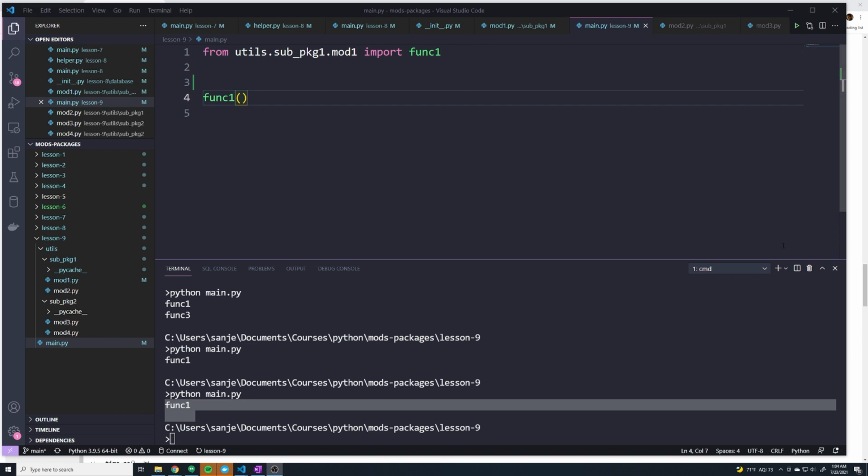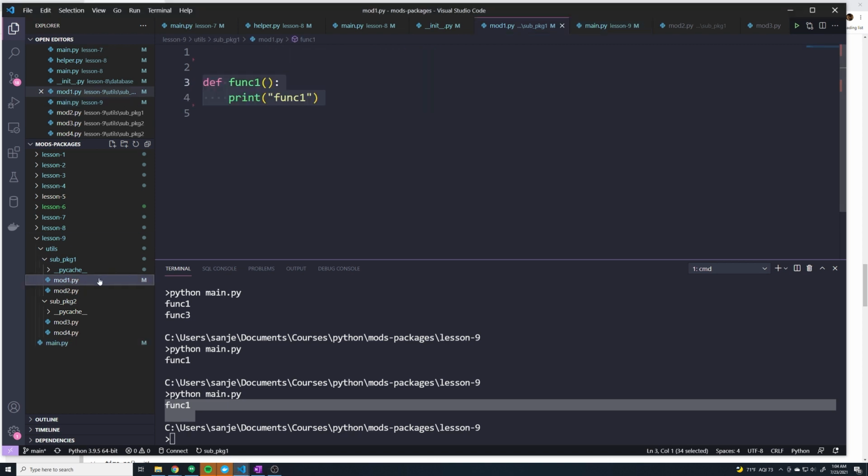Now I'm going to throw a little bit of a twist in. Let's say that we're in module 1, and I want to import something in module 2, right? This is something we haven't done. We haven't imported one module into another module. We've always imported into our main.py file. So how do we do that? Well, it's not fundamentally different. There's really 2 different ways of going about this.